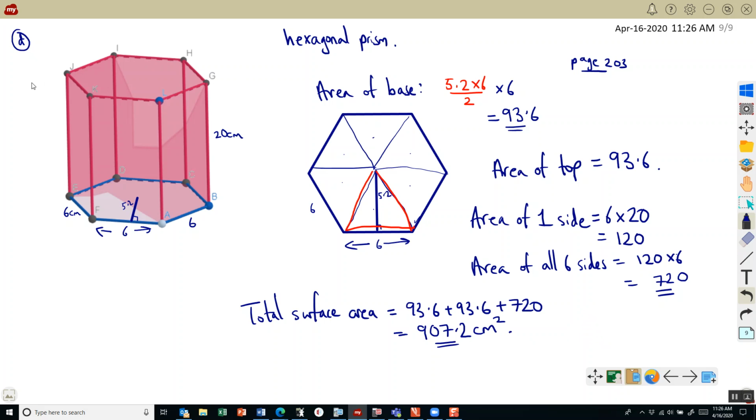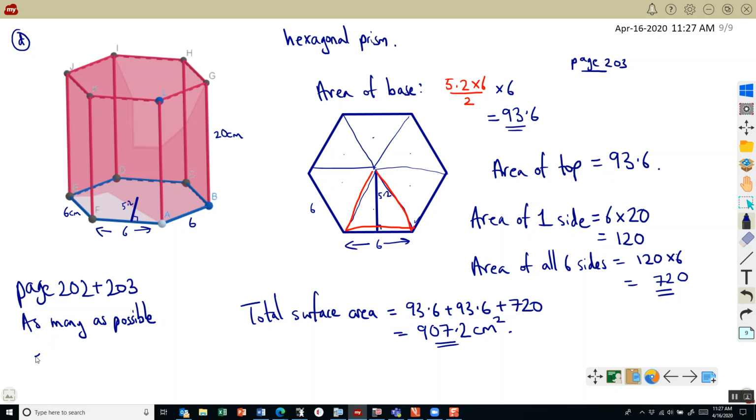So that is part D. So what I want you to do is have a look at the rest of these questions. If you have started it, brilliant, I know some of you have. If you haven't, it's page 202, page 203. We're going to do as many questions as possible in the time remaining. I have done for you part D, and I've shown you how to do part B. So we do have methods there.